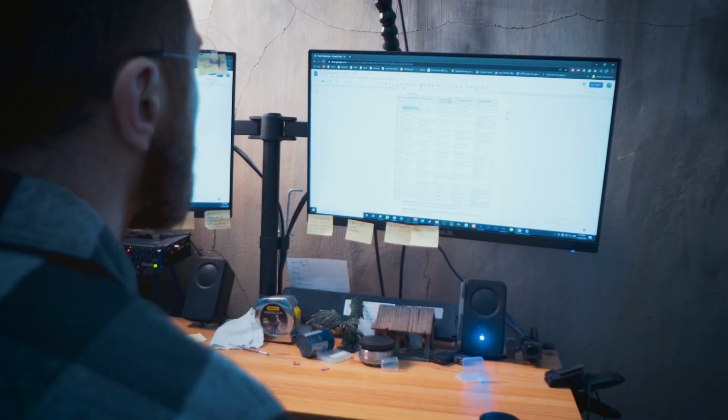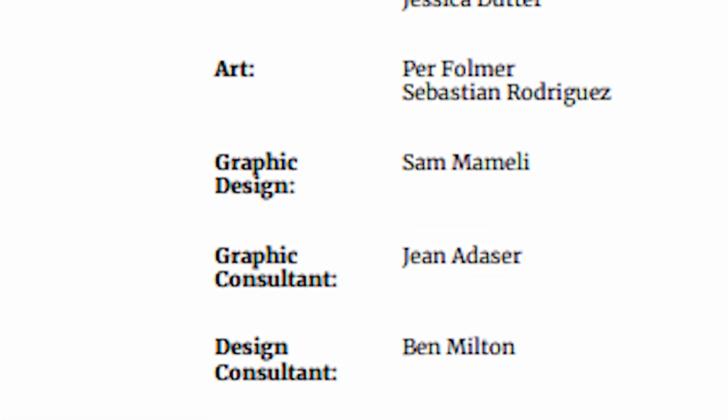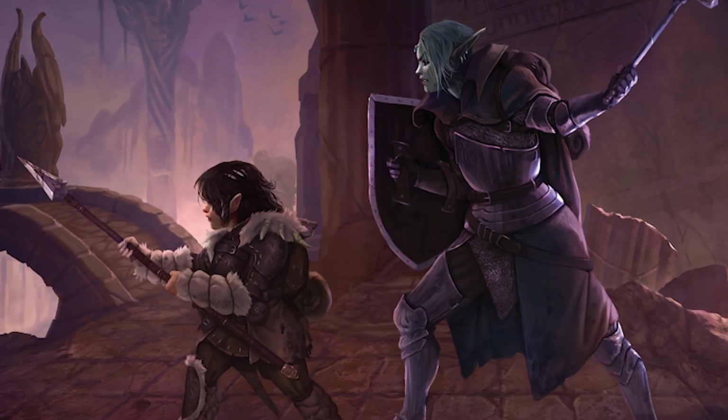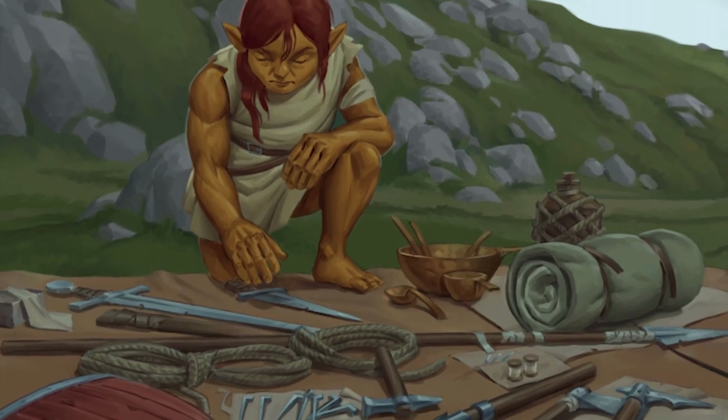Just to get it out there, I don't really care if Wizards of the Coast adds these mechanics. I am going to, because I like the narrative of the world and the world that I'm making. 5 Torches Deep is made by Ben Dutter and Jessica Dutter, and their amazing art and design team. FTD strips 5e to its skeleton and fleshes it out with OSR elements, the goal being to provide an old school experience to those familiar with the 5e system. Might sound perfect for me.